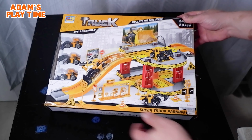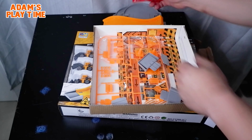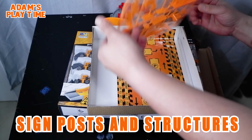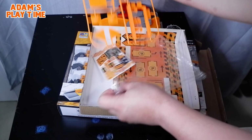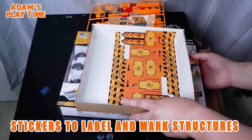Here it is. This one is the platform. This one is the pavement. The pillars. Signposts and structures. The stickers to label and mark structures.